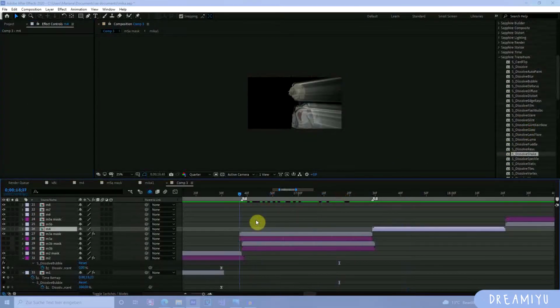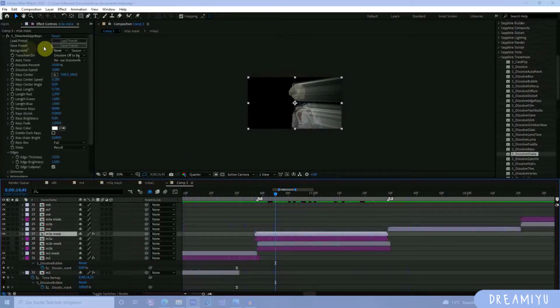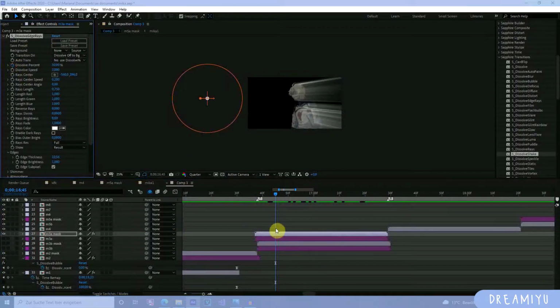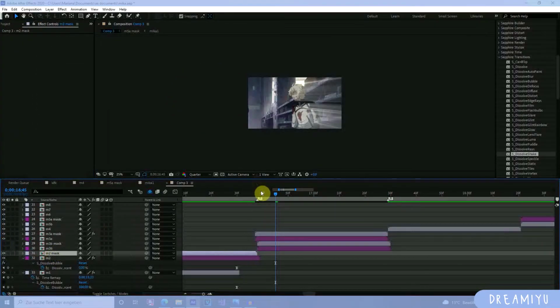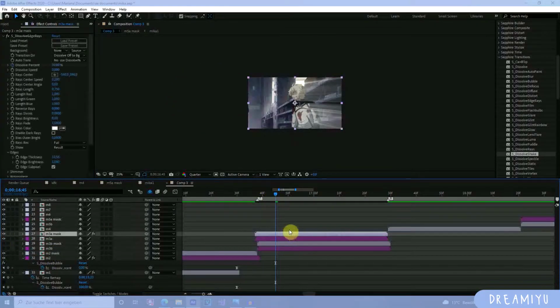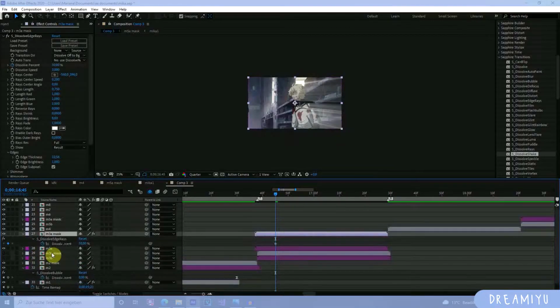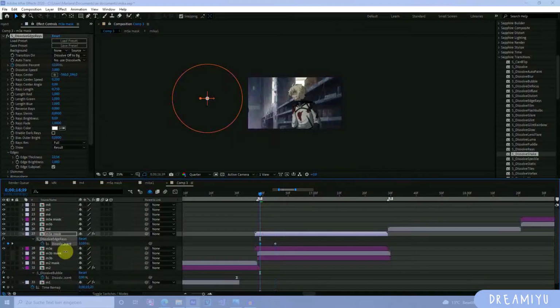But yeah, that's it for the dissolve transitions. I'm gonna quickly do a transition with this one, with the dissolve glow. I'm gonna use both of the masks, I think, because you could either add this underneath the mask, or I think I'm gonna do both versions just to show it. But here I'm gonna change it to 100 and go to 0.